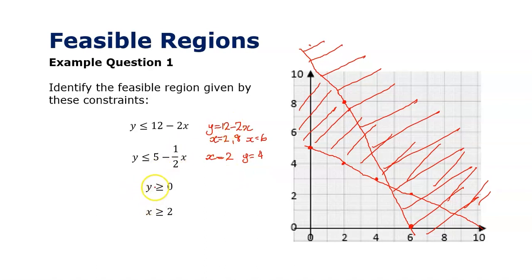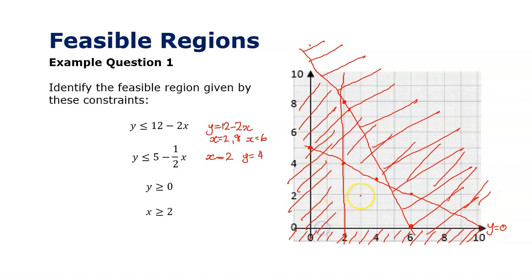That's basically the idea. Now, what else have we got here? I haven't done these two yet. y is bigger than or equal to 0. Look, you should know this is the line y equals 0. It's the x-axis. So I want above, I colour in the bit below it. There you go, you see? And I want x bigger than or equal to 2. This line is x equals 2, and I want bigger than it, so I colour in the bit there. And that, therefore, is my region.